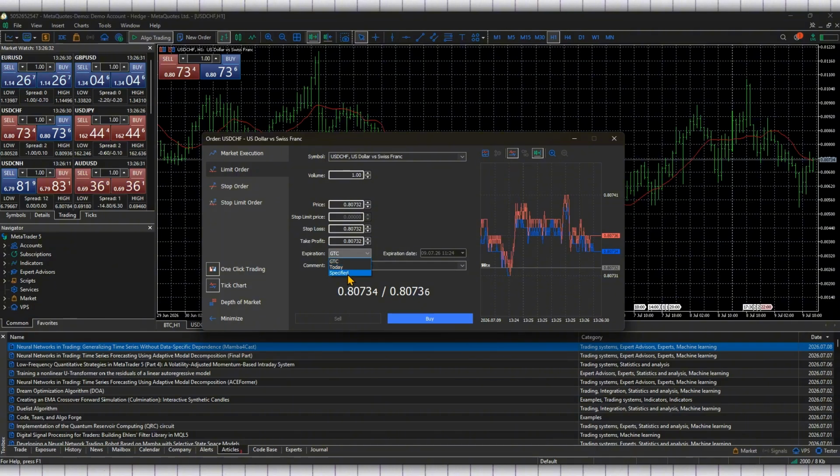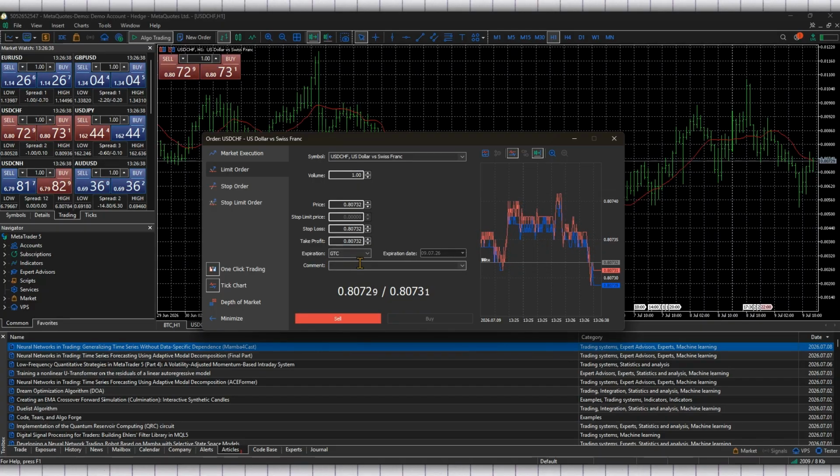There's also an option to fill in an expiration date for your order. This means you're able to specify a particular date and time by which, if the order hasn't been activated, it will be automatically canceled. This is particularly useful for short-term strategies, or if a trading opportunity is expected within a certain time frame. For example, if your setup is based on today's market movement or a specific news event, you may not want the order sitting there for several days after the opportunity is passed.